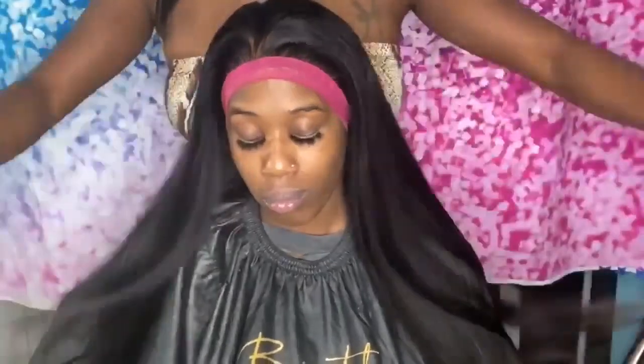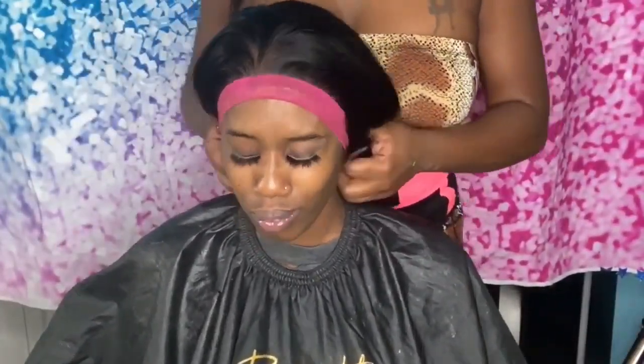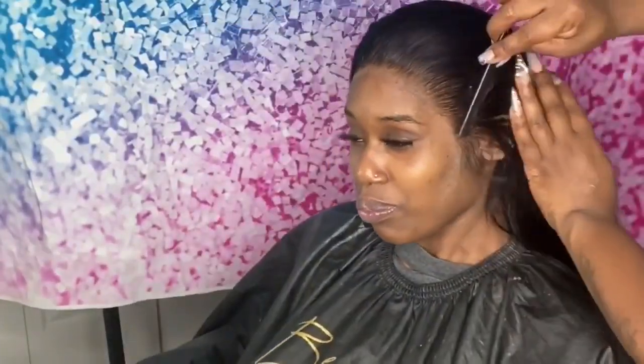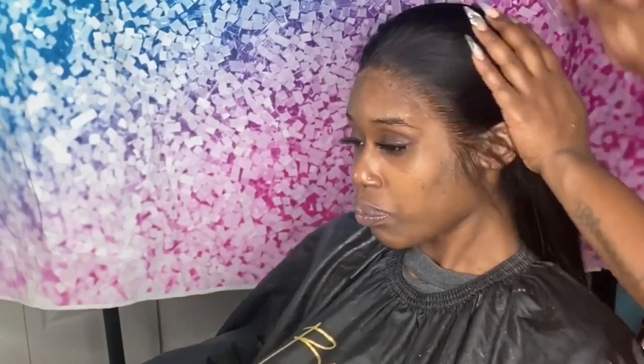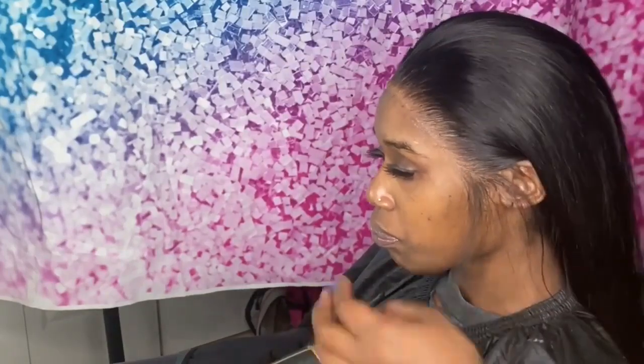It's gonna give that natural pushback on the hairline from the elastic band and that spray laying everything down. And off camera while I was waiting, I did go ahead and press all of this hair out. I just used my flat iron and some flat ironing spray and pressed out the whole hairline. So I'm just gonna comb that hairline out once again to make it nice and soft. And I'm just gonna take alcohol and wipe off any residue on the skin that dripped down on the forehead, so it does not have that white residue outside of the hairline. So I did go ahead and clean that area off as well.